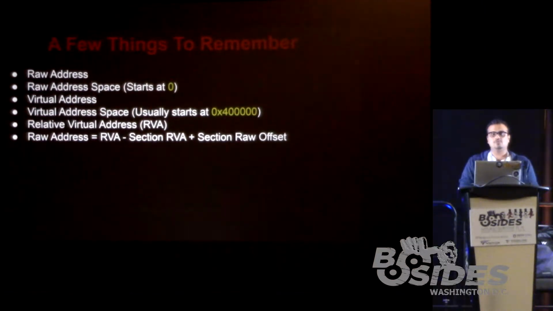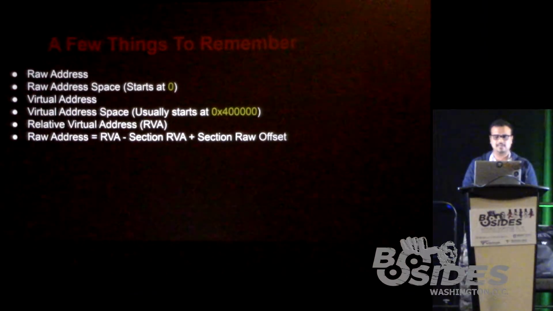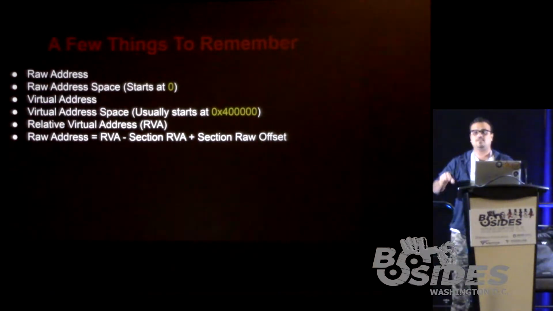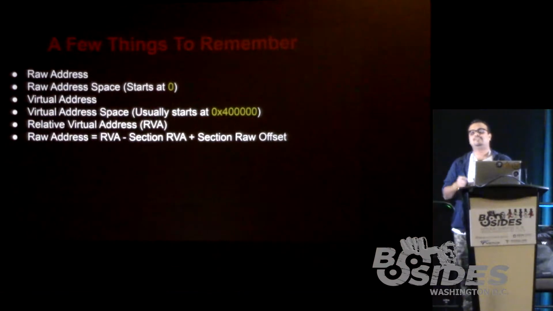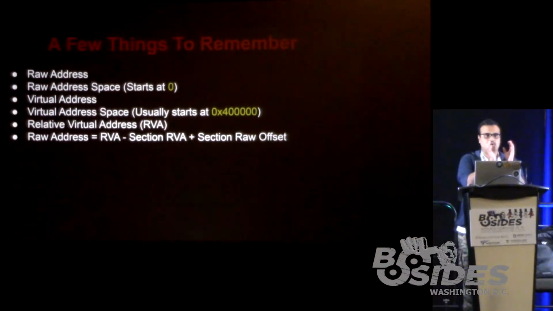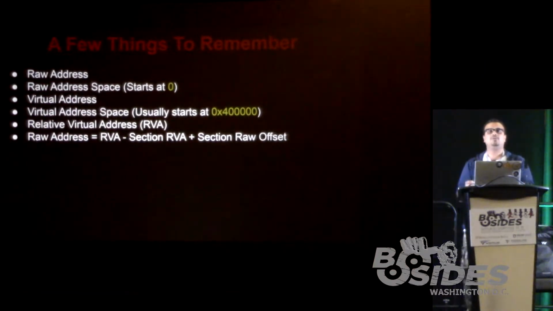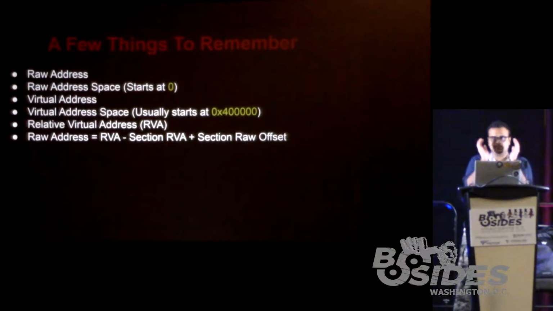Relative virtual address. This is something that the PE file does. Most addresses inside the PE file, like the metadata for the PE file and everything, are listed as an RVA, or relative virtual address. That is the formula that you can use to calculate the raw address from the RVA if you have the RVA. This is important because when you're trying to parse the individual structures inside a PE file, it is important to know the raw address of a particular structure. Only then can you extract that particular structure from the PE file, right?